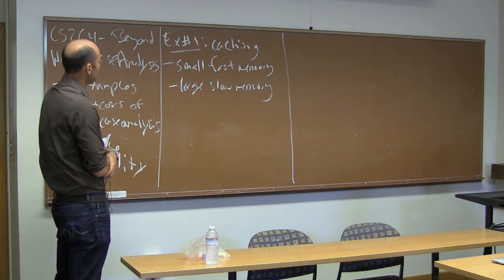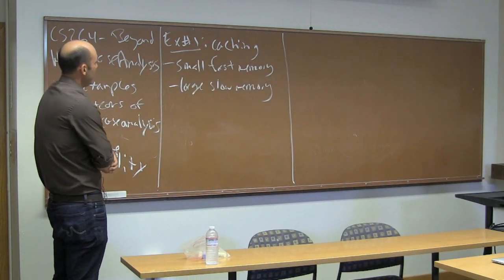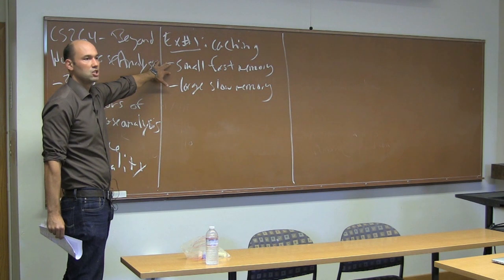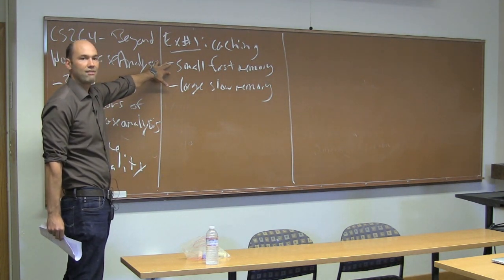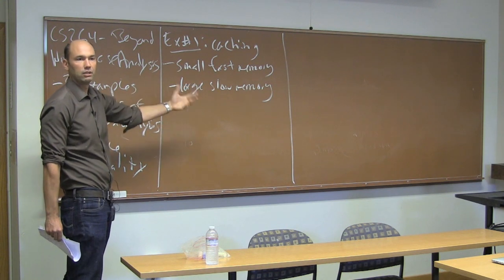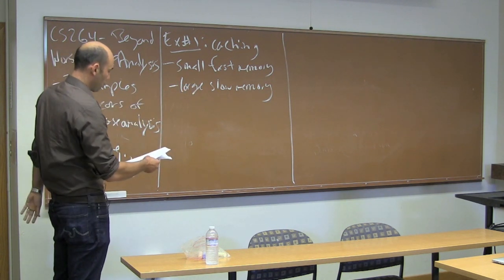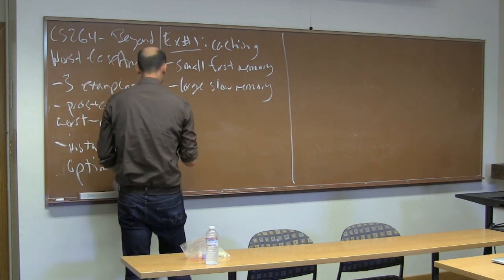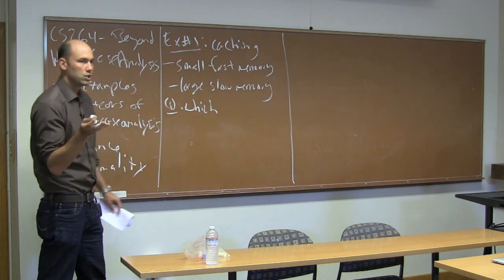And so what happens is you have a program requesting data. If the data is in the cache, great, you just read it directly. But if it's not, then you incur what's called a page fault or a cache miss, and you have to pick a page in the cache for eviction, and you have to bring in the requested page so that the program can actually read that data. And so then, of course, there's an algorithmic question, which is, when you've got to evict something, what should you evict?